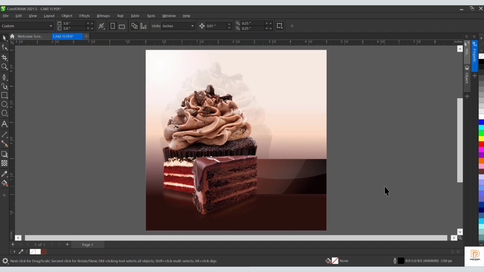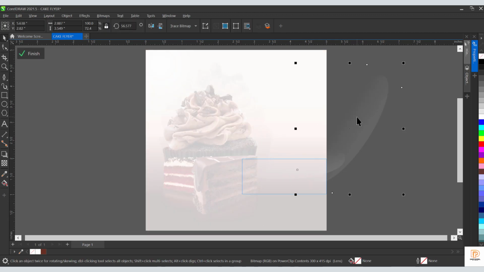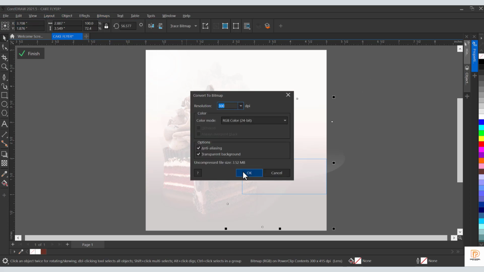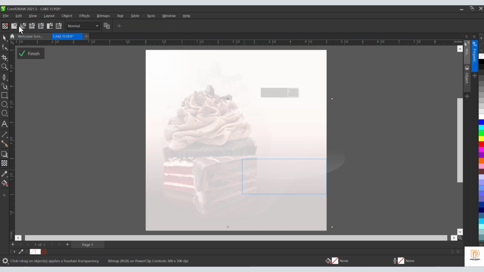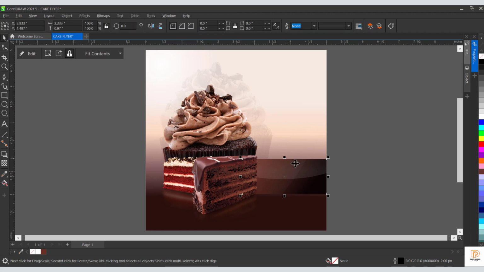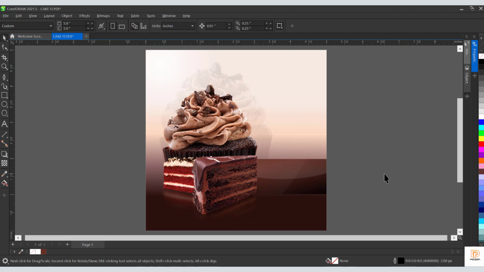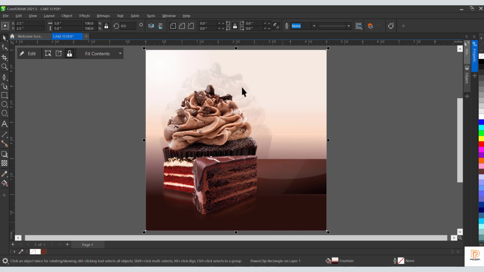So I can choose to reduce this one I have here, which is this one, by going to bitmap again, convert to bitmap, click OK, and select the transparency, select the first one like this, right? And when I'm done, I'll click on finish, right? This is what I have, right? I want to align this gradient well, so I'll just press G on my keyboard and make sure it's coming from this region like this. So this is what I have, right? So it blends well with what I have on this part already.